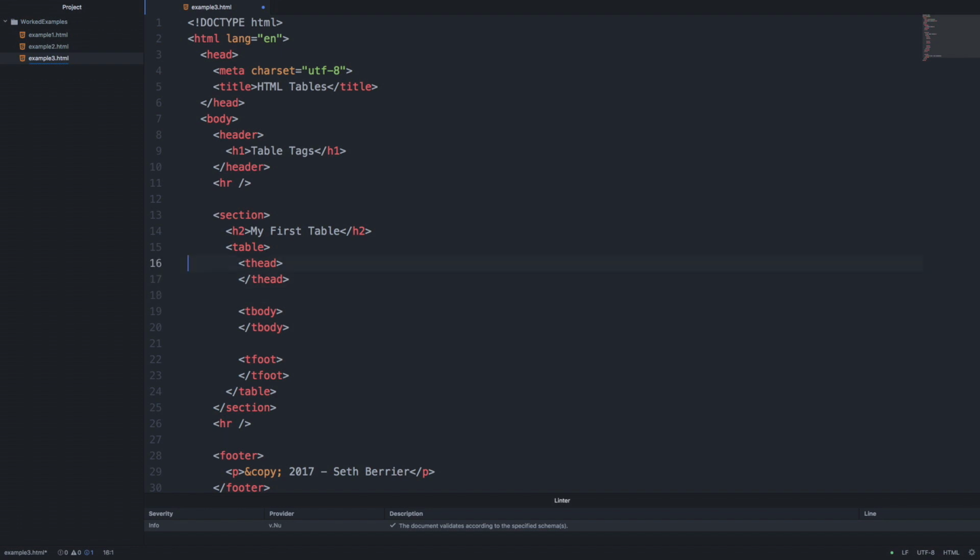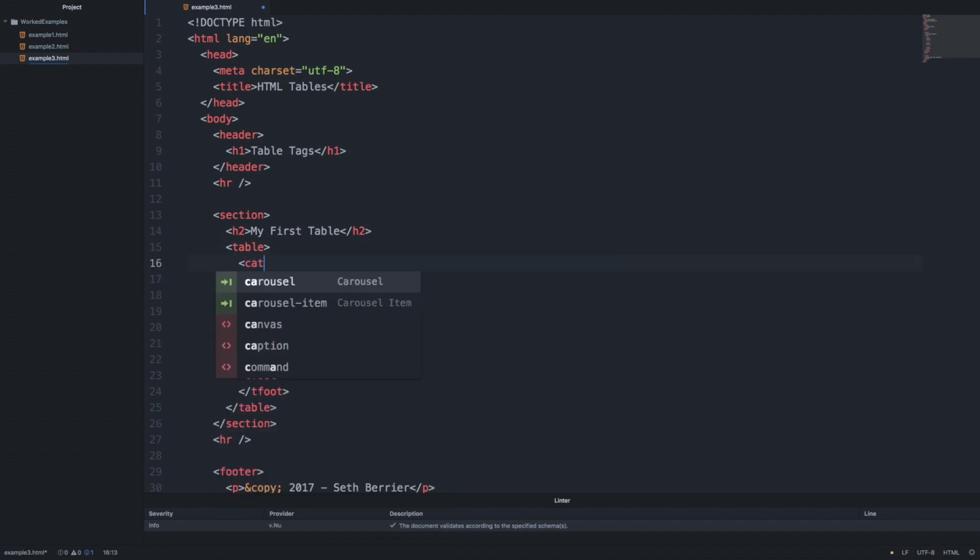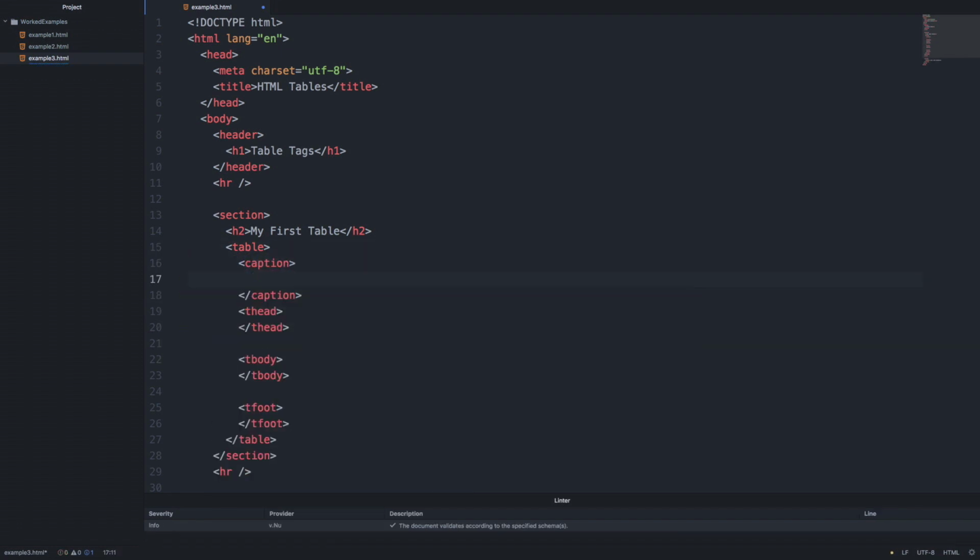These are things that should always be children of a table tag, and there really aren't too many other things you would ever put as children of table. One exception to that is caption, which allows you to caption a table if you wanted to put a little bit of extra detail. This must go right after the table open tag, and can be used to put some caption below it. We'll add that later after we've made our table.